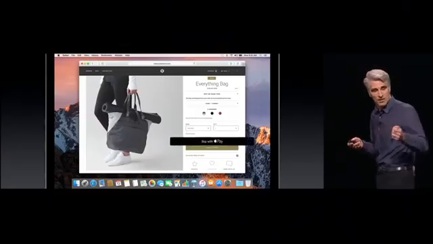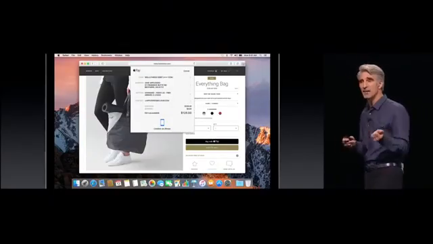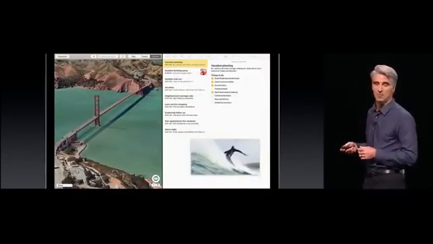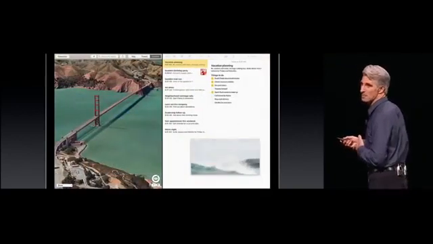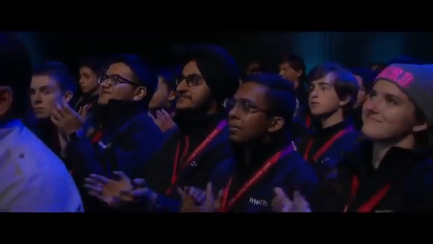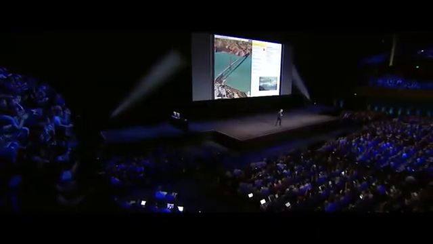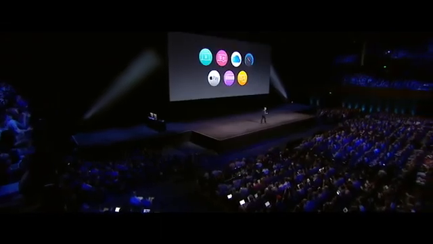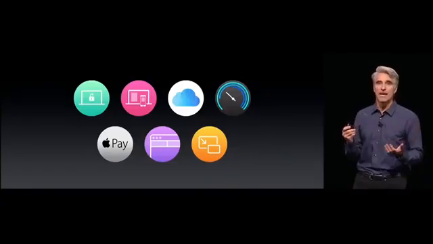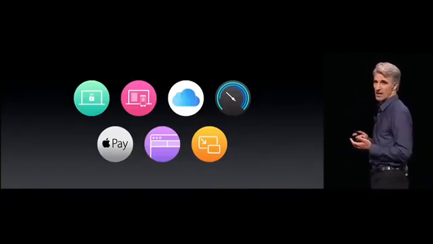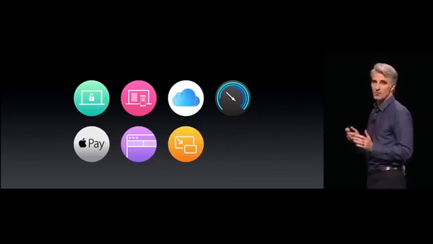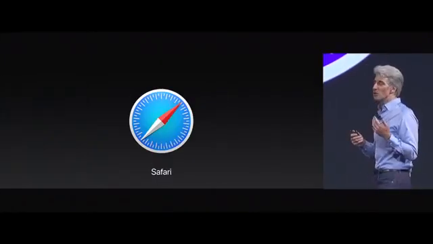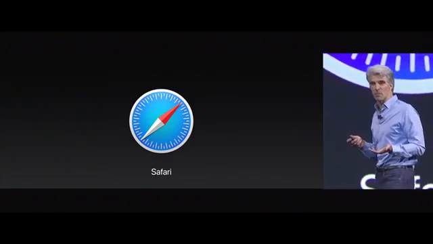There was Apple Pay, picture-in-picture support for video, a new bookmarks sidebar, a redesigned history and bookmarks view, site-specific zoom where Safari would remember how far you zoomed into websites, improved autofill, reader improvements, and the ability to reopen recently closed tabs. But with all those new features, you may wonder what else Apple could possibly add in the next version. Well, in Safari 11, Apple added some of my favorite features.